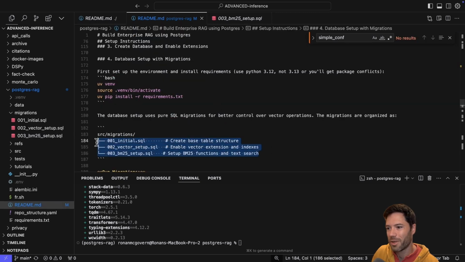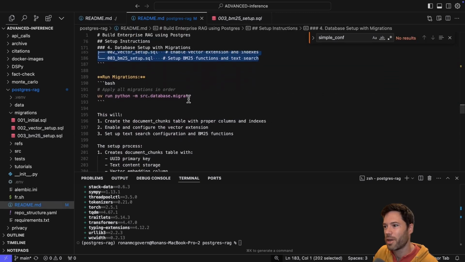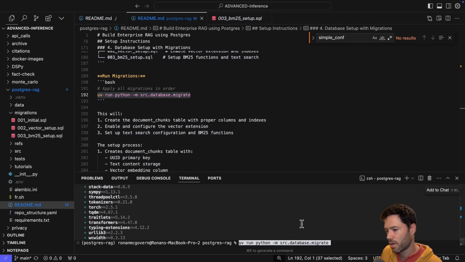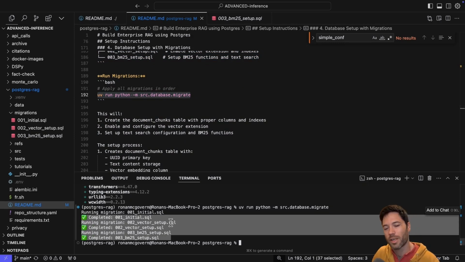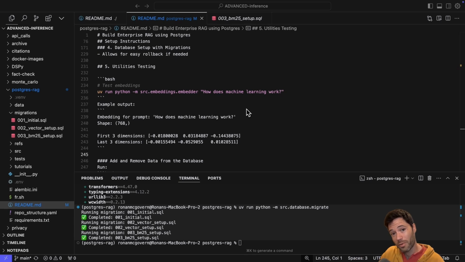So with that, I've defined all of the migrations and I'm ready to run them, which I can do here, confirming that we have set up the tables, we've set up the dense embeddings, and we've set up the functions for the BM25 work as well. Now, the BM25 is all being calculated in Postgres functions, which is really nice from a speed perspective. But we're going to need a Python script to calculate the embeddings and then inject them into the database for every document that we have.